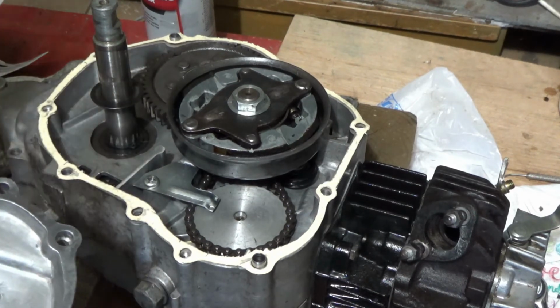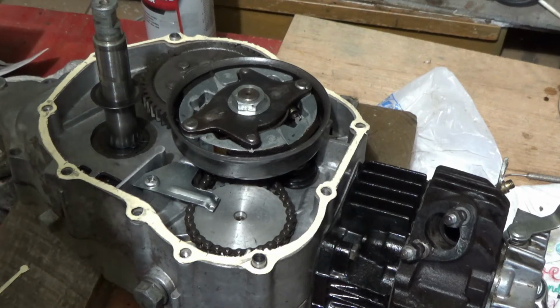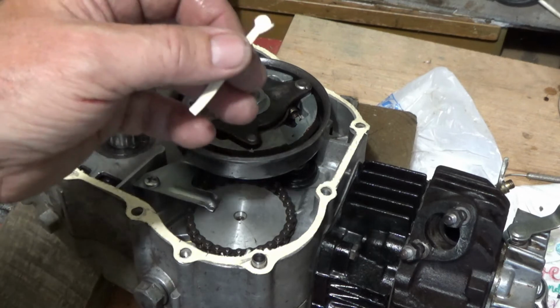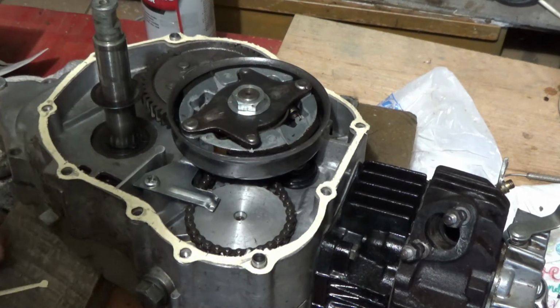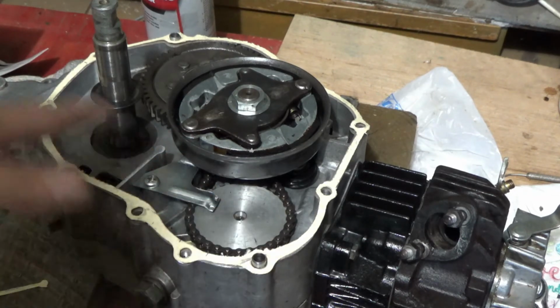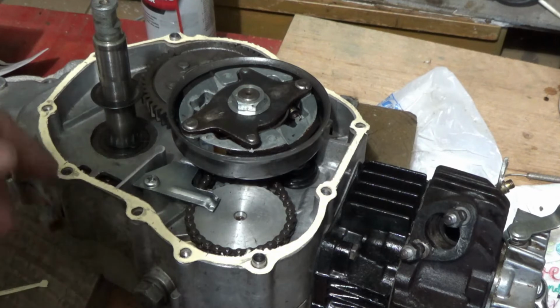Now, I didn't pay attention, so I wound up cutting this. And this is going to sit right there. And that, I believe, is a baffle to keep the oil moving and not being able to stay where it needs to be when you put on the brakes or step on the gas.